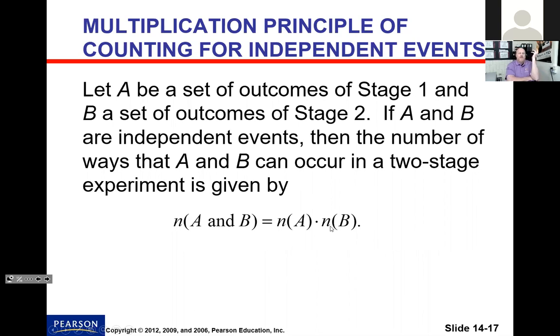Okay, here's the deal. Stage one, here are the outcomes. Stage two, here are the outcomes. They have no effect on each other, so we can figure out they're independent of each other. They have nothing to do with each other. Do this and do this. To find the probability, it's quite easy: it's A and B. You have to remember to multiply. If you remember, the word "and" always means multiply. A and B, multiply. So here we go with an example, and hopefully this makes way more sense in an example.